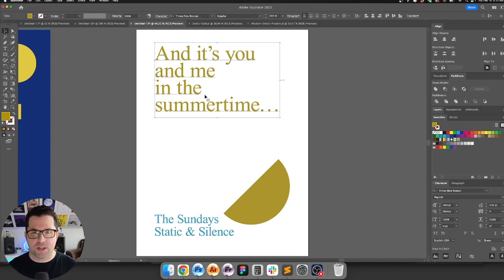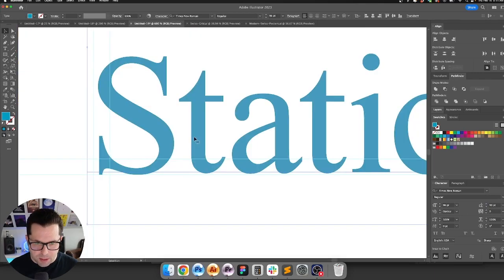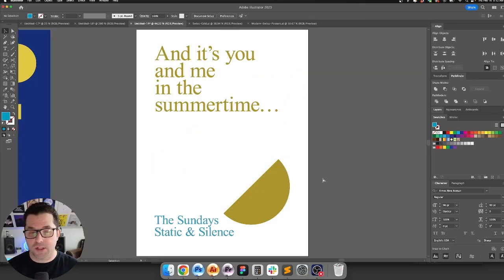So for the serif face right here, I'm definitely going to go ahead and decrease that line height a little bit more. And then I'll do the same thing down here, just a little bit, not too much. And then we'll align the baseline of this type, which is right where that lowercase i is right there, to that grid.